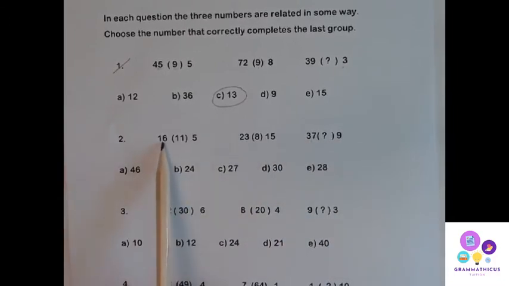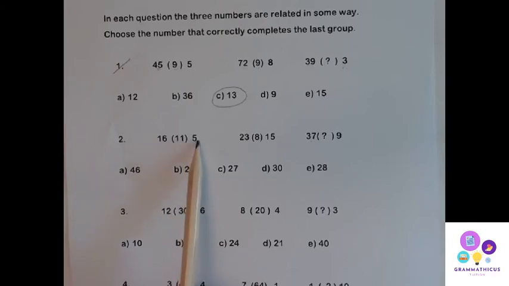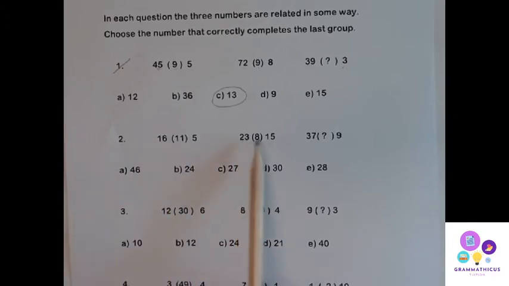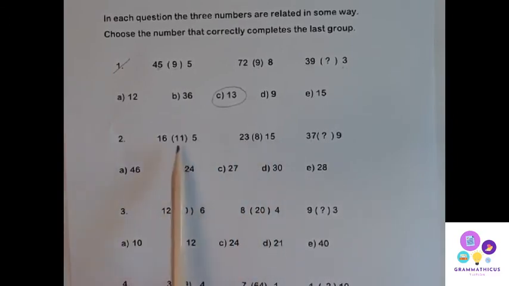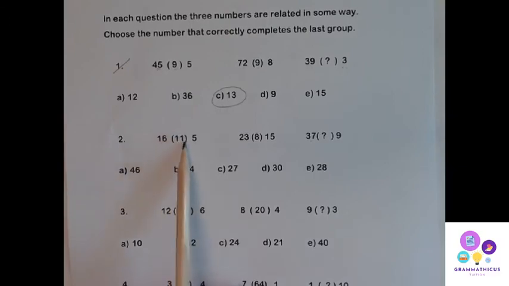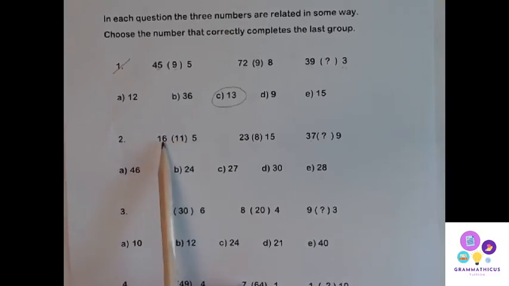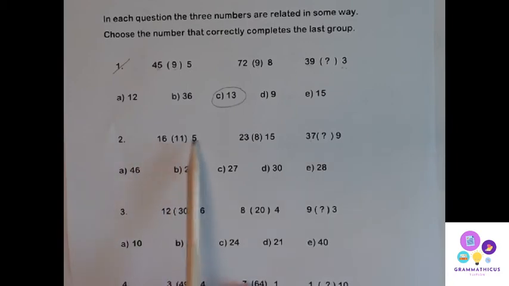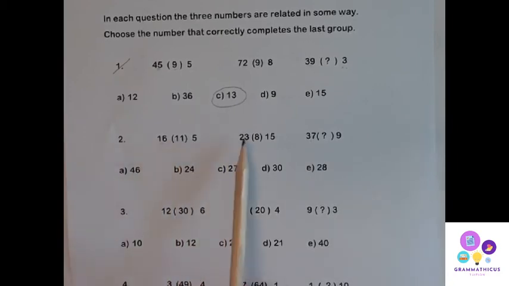And remember, whatever we do with the pair here, we've got to be able to do the same with the pair here. Well, I can see from 16 to 11 it's got smaller again, which tells me it's probably going to be divide or take away. So it's got smaller, but it hasn't got a lot smaller. So it's probably going to be take away. Well, if I look, 16 take away 5, well that gives me 11.